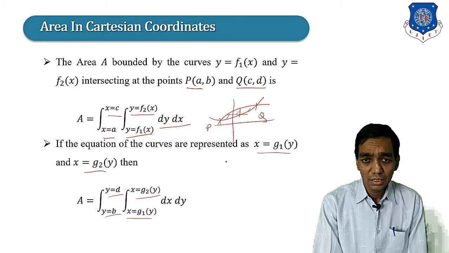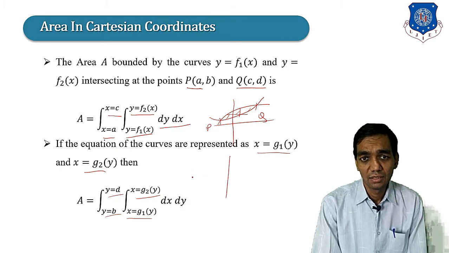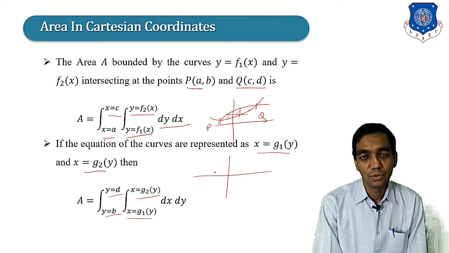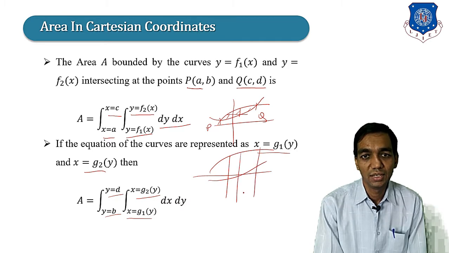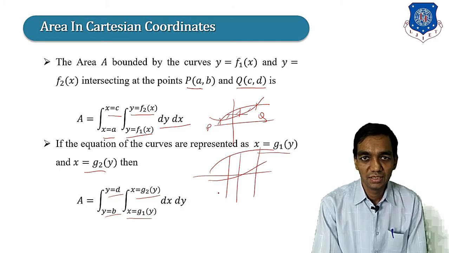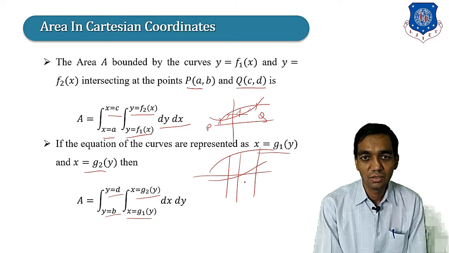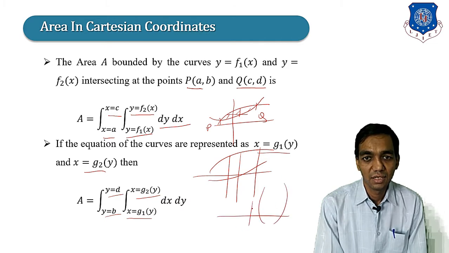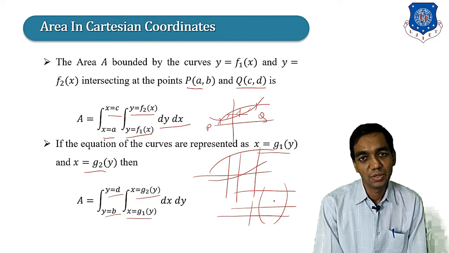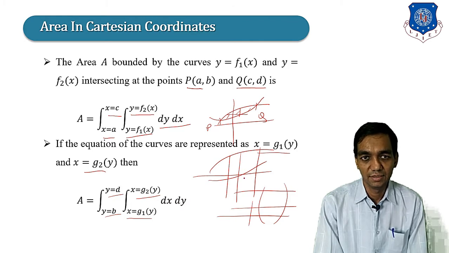Now it is not necessary that your area is found only between intersection points. Suppose you are given any two curves and you are finding the area between any two lines, then this method is also applicable. In the same manner, here you have to take the strip parallel to y. Similarly, if you have curves like this and you have to find the area between these two lines, then you have to take the strip parallel to the x-axis. Here we are taking the strip parallel to the y-axis.